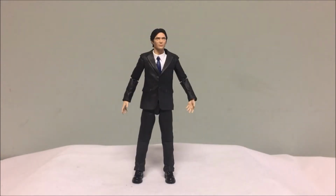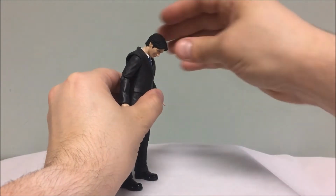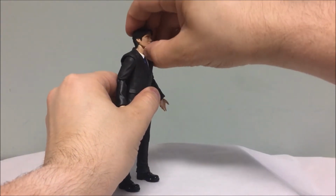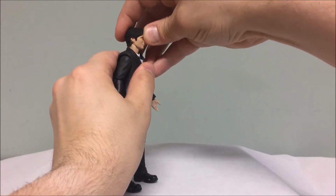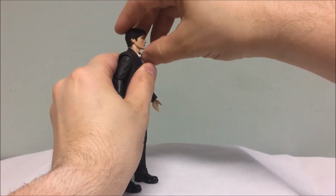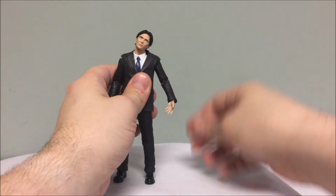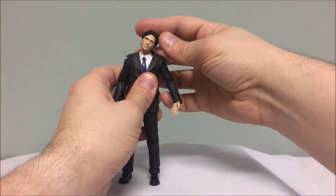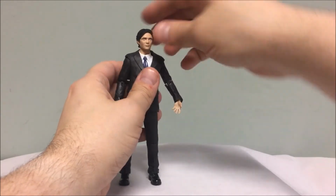Alright, so going over the articulation for Scarecrow, he can look down really far. He can look up decently far. And then the head, you can see how it can pivot forward and back, and actually go pretty far forward. So that's a really nice piece of articulation. You can give him a lot of expression in the head sculpt. It's got a full pivot on the left and right. So really nice articulation there.